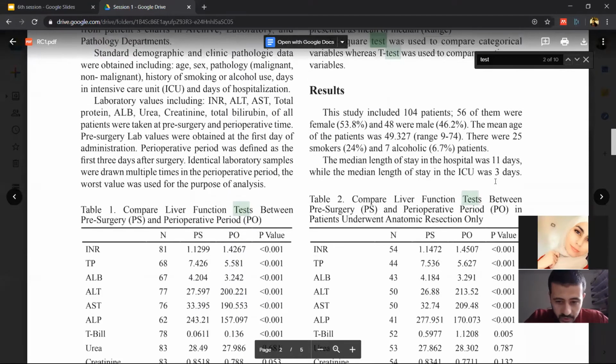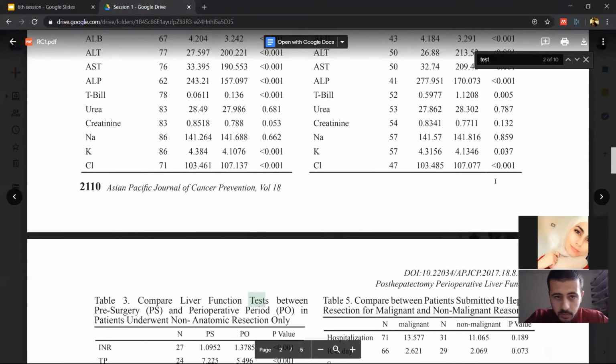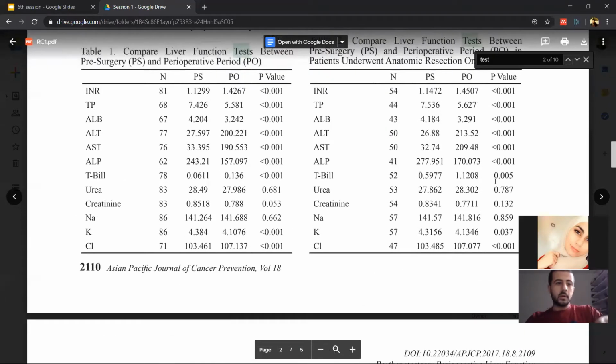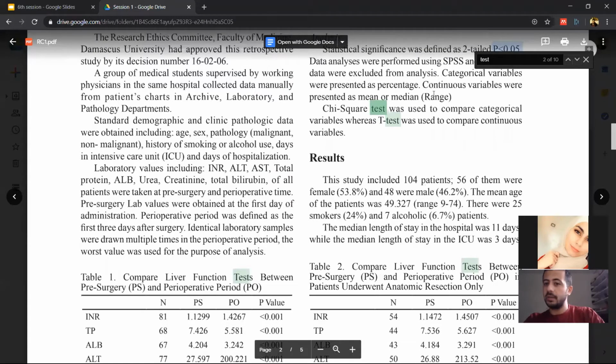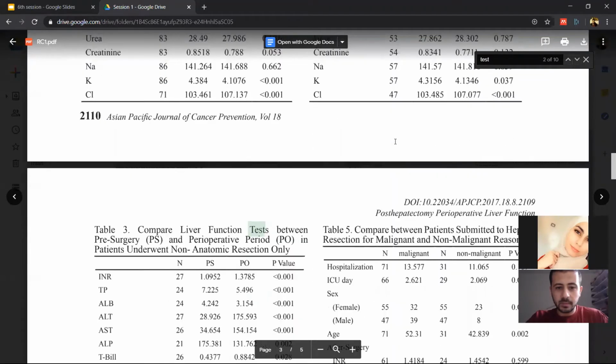Okay, we will take another example. Those are all laboratory tests, so they are all the same. And this is why they didn't mention the test. Actually, usually, if we have different tests, we should mention them. But here, they just put that note here, and they just continued with the same test.